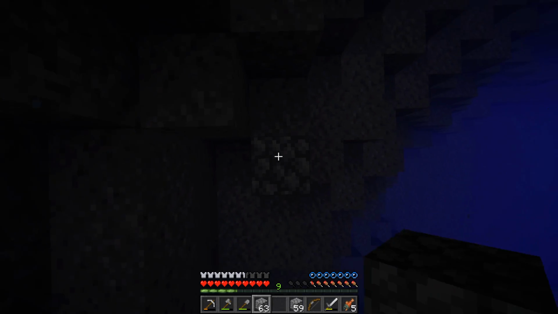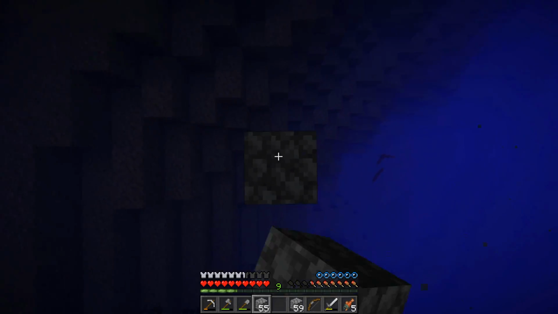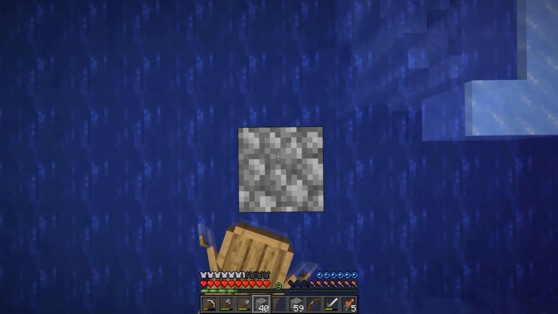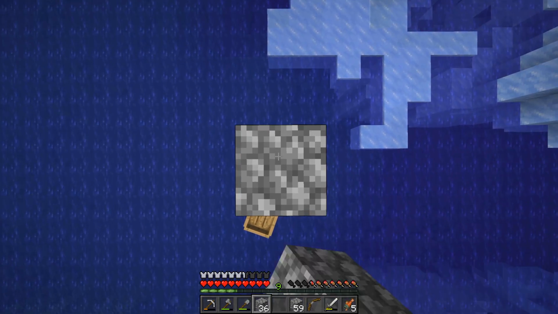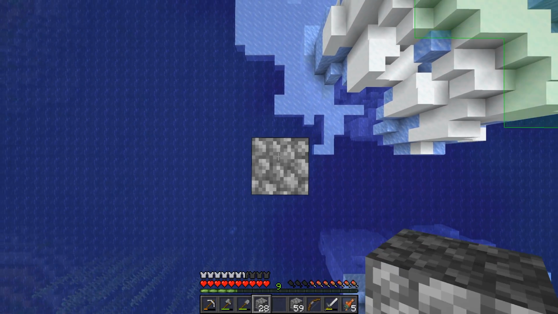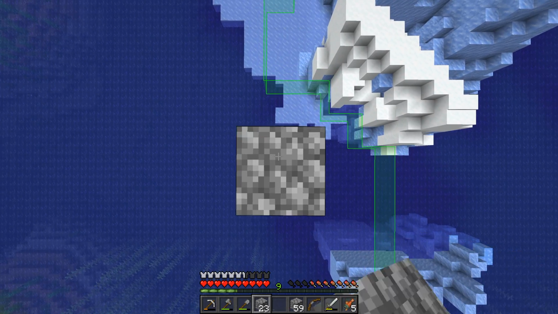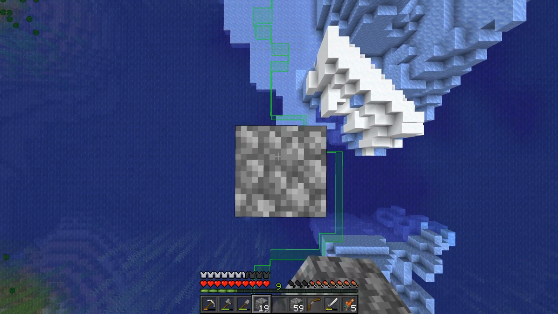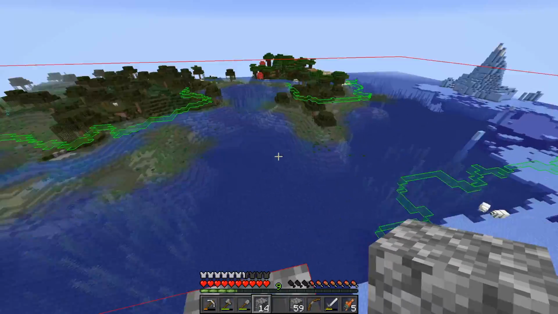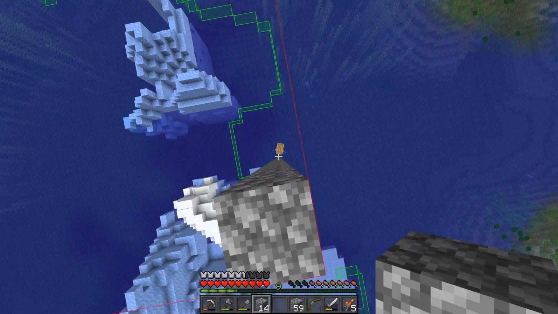Alright, so this block here, let's go ahead and just build on up. Hopefully I have enough cobblestone for all 4 corners. I don't think that'll be that much of a problem. And I'm going to take that all the way up to where the bounding box boundary locator thingamajig is at. So I should be getting close, and right there. So that's the corner of the boundary.